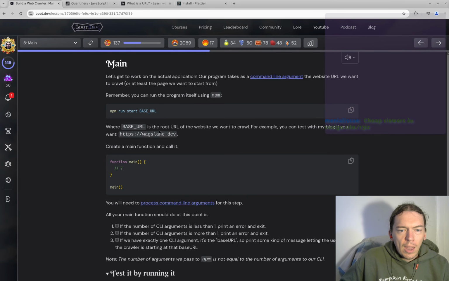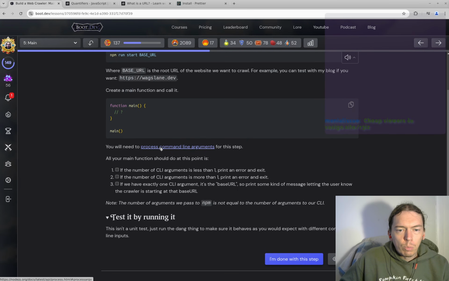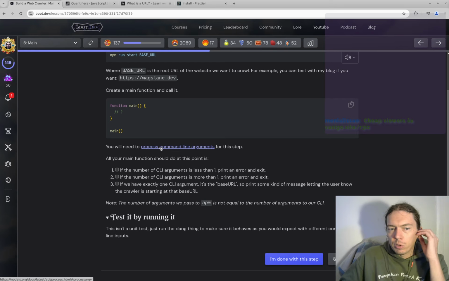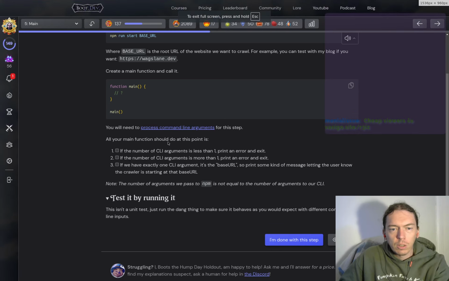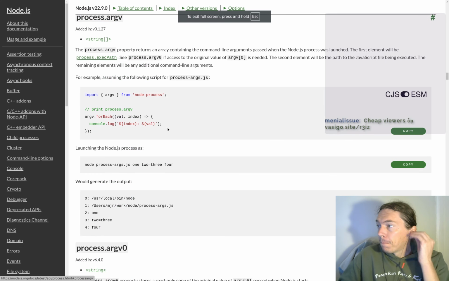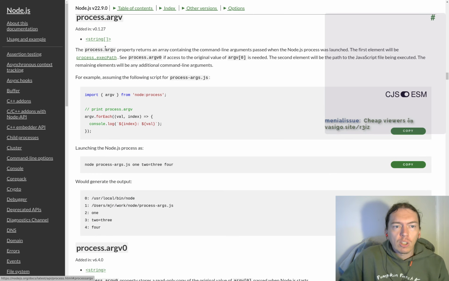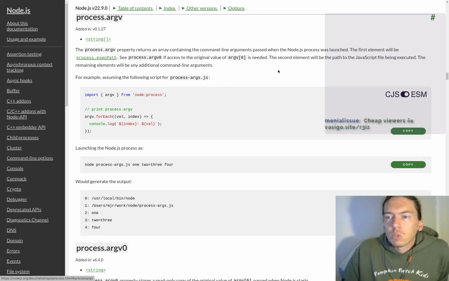Okay, so then you will need to process command line arguments for this step. So all your main function should do at this point is, if the number of command line arguments is less than 1, print an error and exit. Okay, so let's take a look at this link. process.argv returns an array containing the command line arguments passed when the Node.js process was launched.